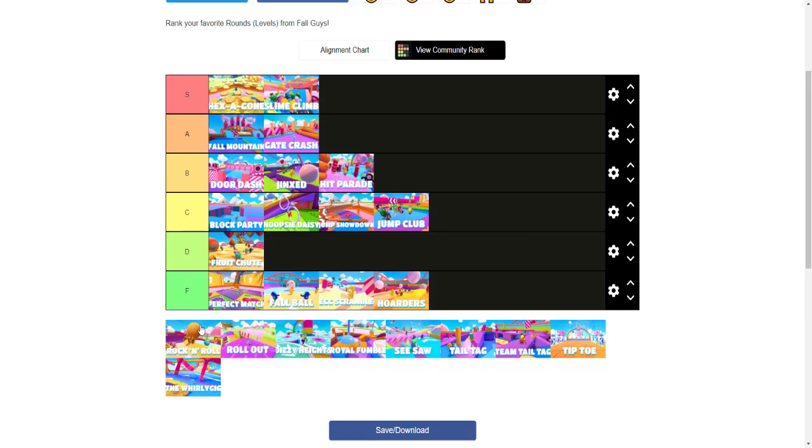That being said, though, I do like it a lot more than Fall Ball. And Fall Ball's over top of Egg Scramble and Hoarders. So we're going to put it in D tier. Do I put it over Fruit Chute? Do I get more mad at RNG, or do I get more mad at the other... No, we get mad at the other players. Alright, you are going over here.